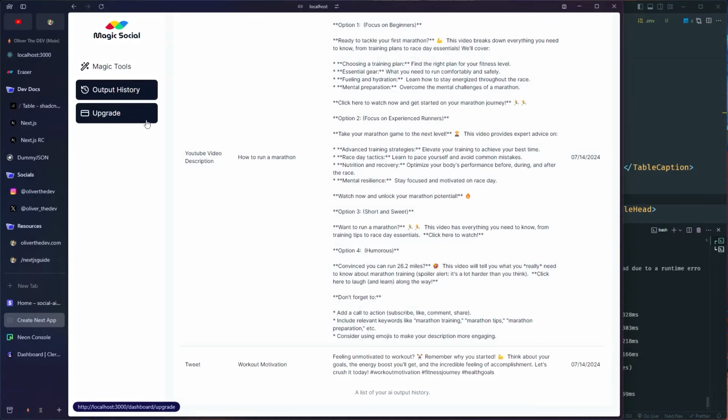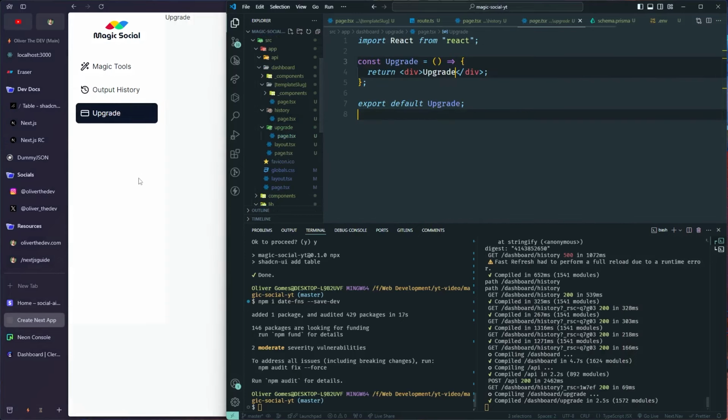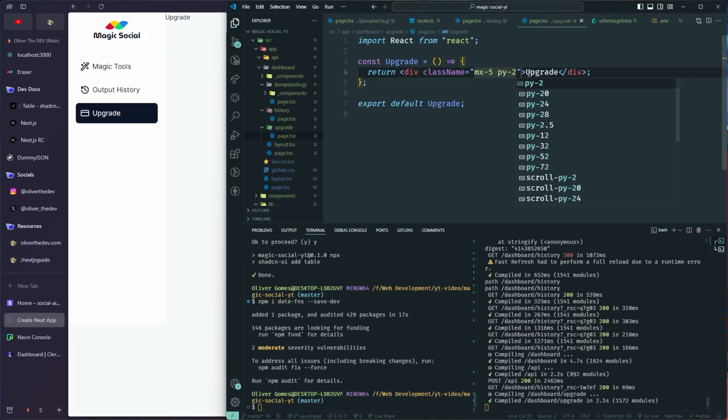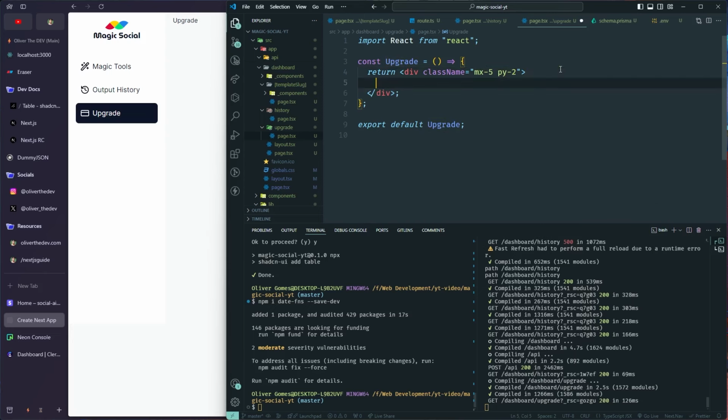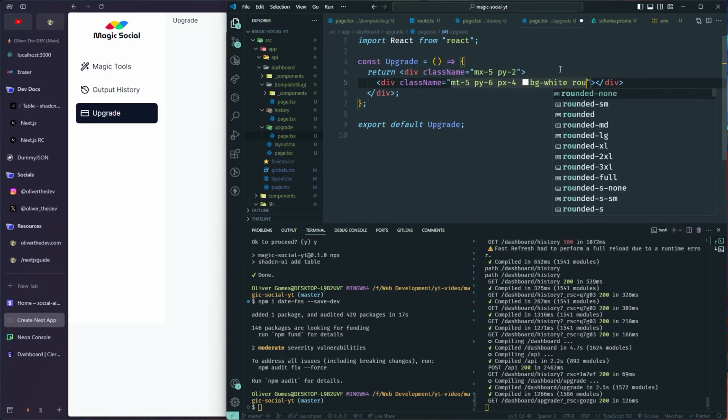Go to the upgrade, and then I'm going to go to the upgrade page as well. In here, we're going to do class name, similar class name we did before, UI of 2. And then div class name, mt of 5, py of 6, px of 4, bg of white, and rounded as well.